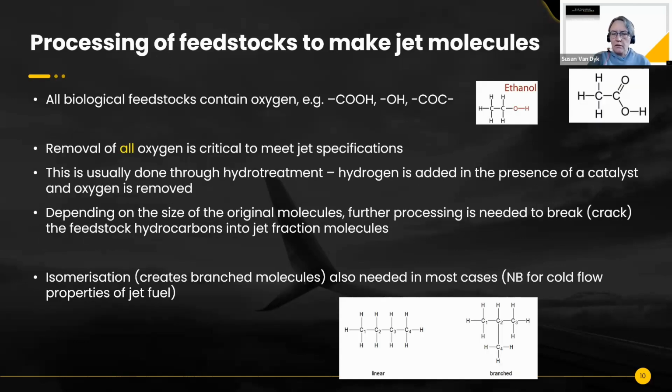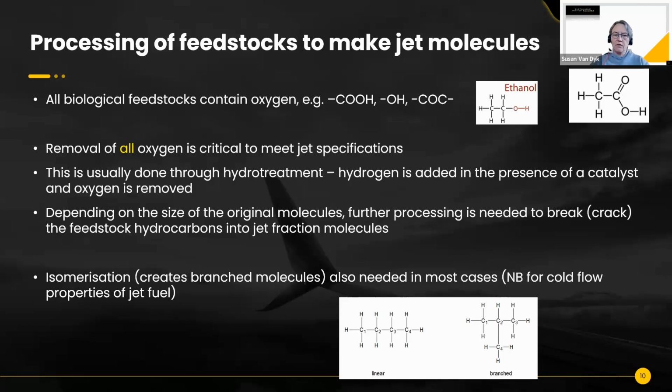So when we look at plant material or any of these bio-based feedstocks, what we see is that they always contain oxygen. And this is a little bit of chemistry, which you don't need to know at all, but this is a carboxylic acid that you will get in your oils and fats feedstocks. This is a hydroxyl group that you would get in ethanol, and then you get this ether type of molecule. So the takeaway is really that they all contain oxygen, but when we look at jet fuel, we do not want any oxygen.